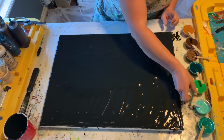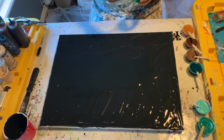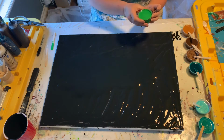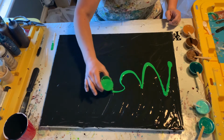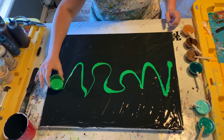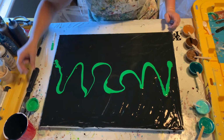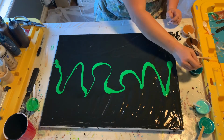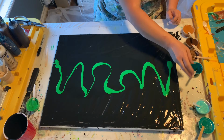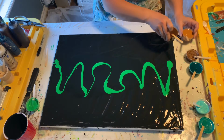I'm gonna start with, I really don't even know, but I'm gonna just pick these kind of randomly. This is the pale green, I think. So I might come back to the colors, but we will see. Let's do the brown.